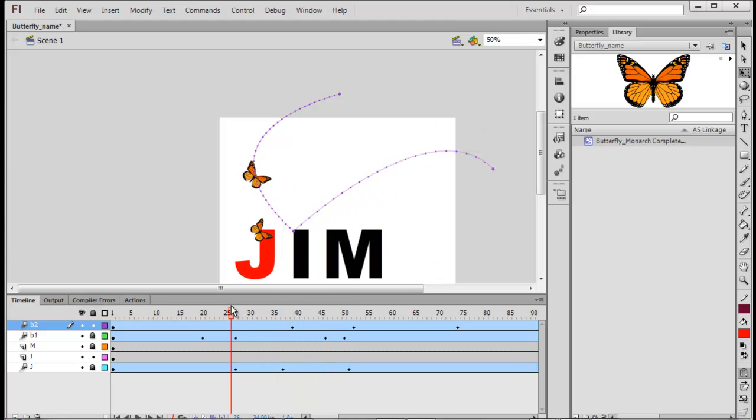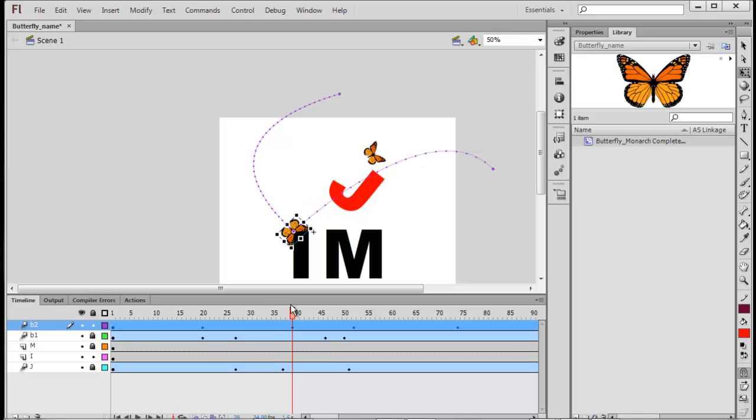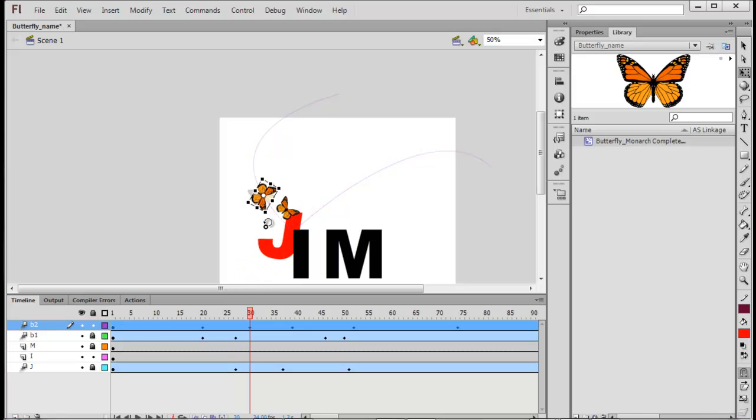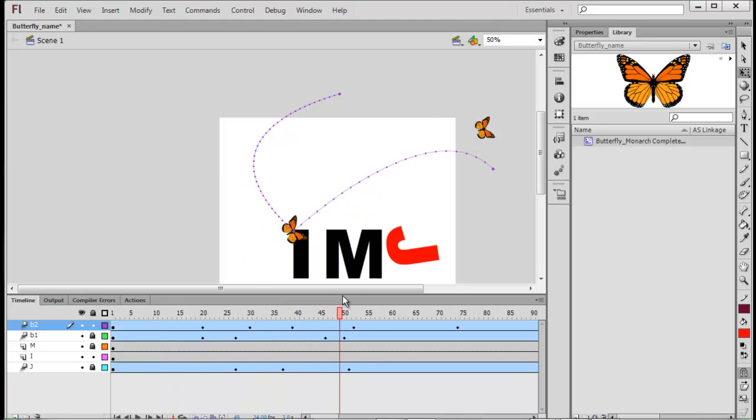Okay, now I need to change the rotation for her and try to get her to go in the right direction. Yeah, we see we have to force it. She's flying right here. I may have to just force her to turn. Sometimes we have to do a loopy loop, okay? Because it does get weird and finicky.